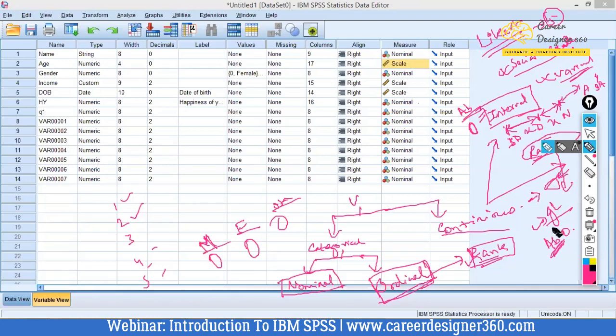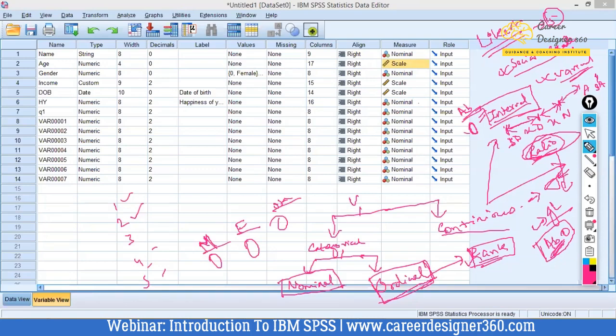So things where 0 can exist technically belong to the ratio scale. However, variables where 0 can't exist, like no one can have a 0 IQ, no one can have a 0 personality dimension, represent an interval scale.